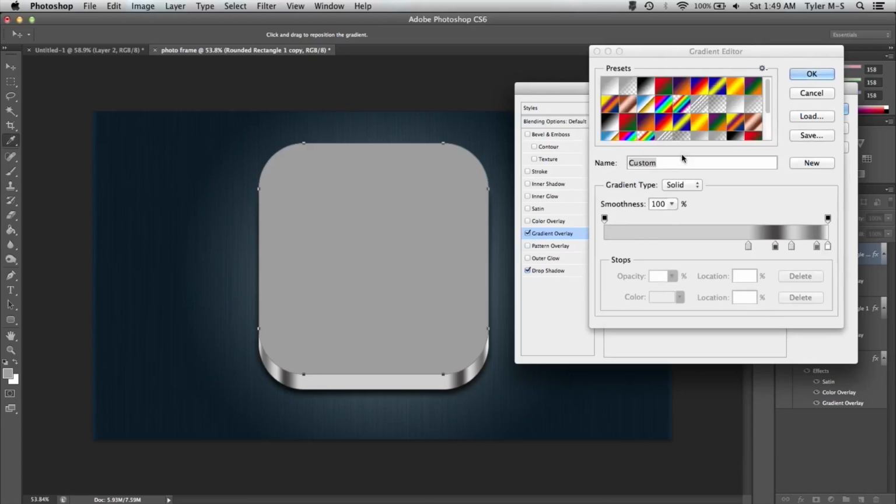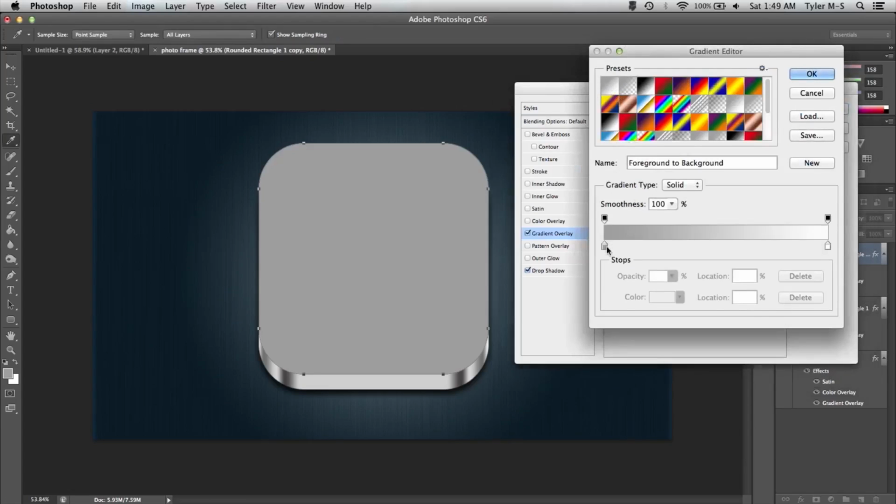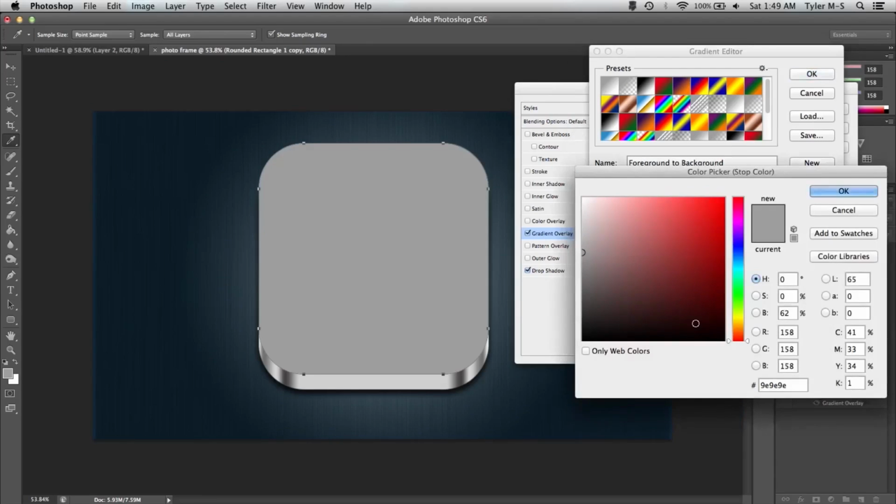Now go into the gradient, change it to linear style, blending mode at normal, and go into the gradient tool, and on the left color make sure it's sort of a lightish gray, so change it to BCBCBC, and that should create a sort of light gray.